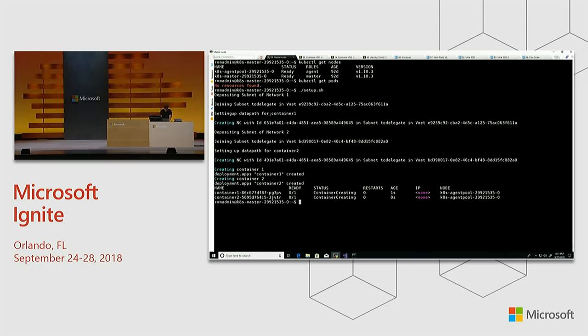And to demonstrate that in action, let's see if this thing has come up with IP addresses. And it does. They both have the same IP address, even though they're both running, and these are real Azure IP addresses that are assigned to virtual networks, so they're accessible from other virtual machines talking to those IP addresses. And so what I'm going to do is launch a web server on one of them.